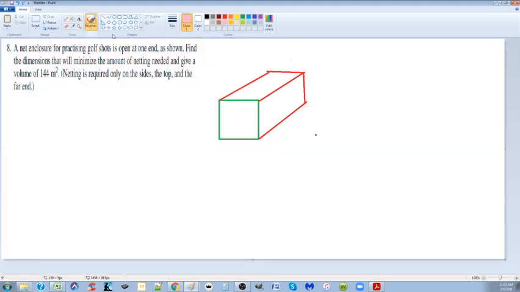So that's what happens when I don't enclose it perfectly. Netting's only required on the top, on the sides. So there's a side, a missing side, a hidden side over here. And finally in this one. And the reason I'm going to color this one a different color is because the dimensions of the pink rectangles are all the same. But the dimensions of the blue end is different. So if we're going to call this x, they tell us that the end of this thing, as shown, I've reproduced the drawings, is square. They've told me that it's square.